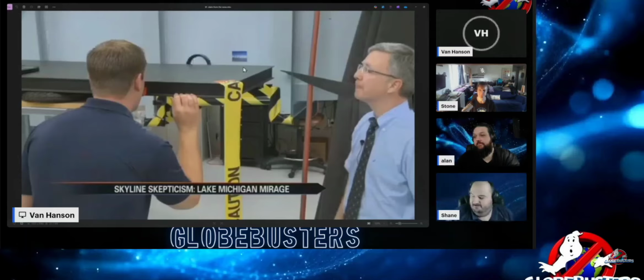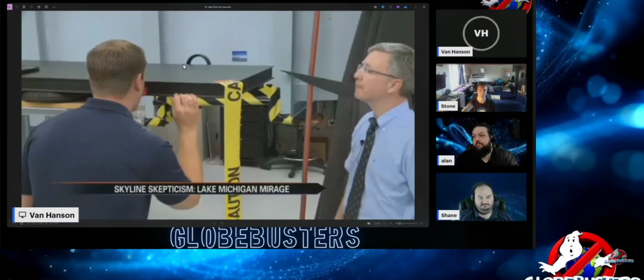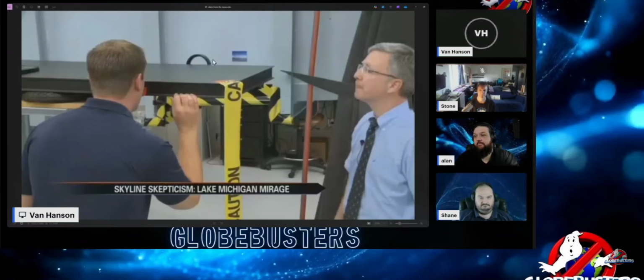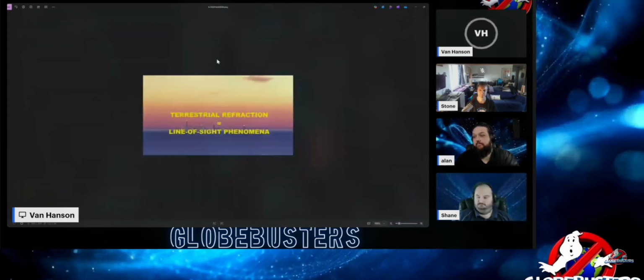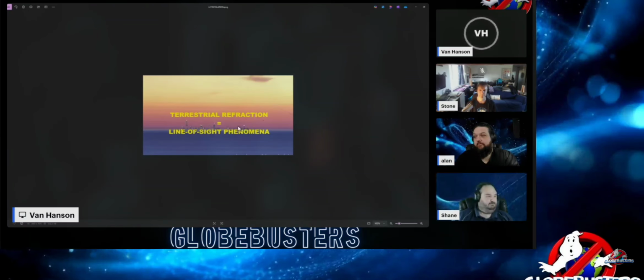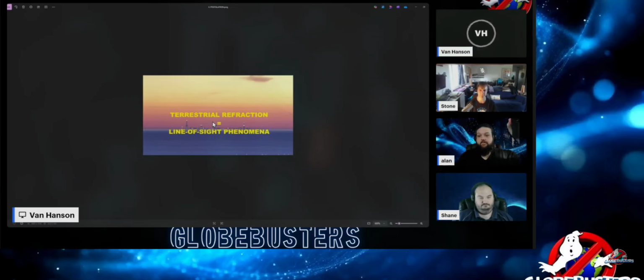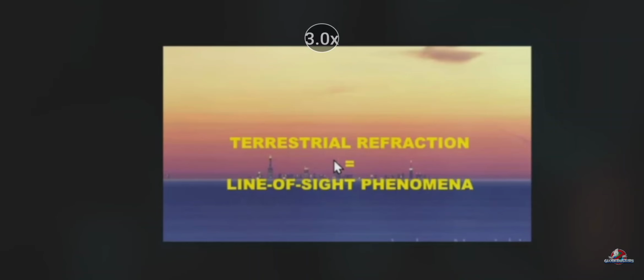What they're doing is using a lens to refract the image around the obstruction, and they're claiming that's the same effect as a thermal gradient or a density gradient, which I totally disagree with. So that's the claim, that refraction is bending the city skyline around the curve. What I postulate, based on the demonstrations we're going to go over, our understanding of refraction and how it's measured, and also geometric optics, is that this is a line of sight phenomenon. What you're seeing here is actually the city, and it has to be within the line of sight.